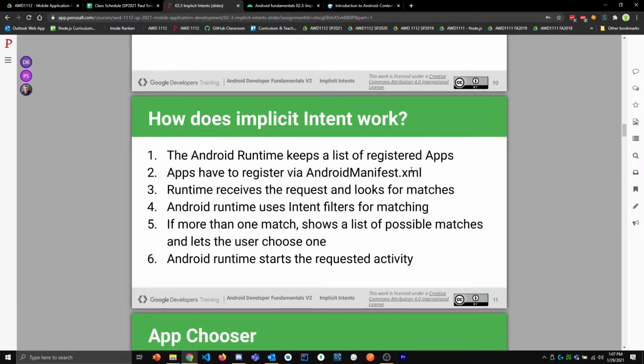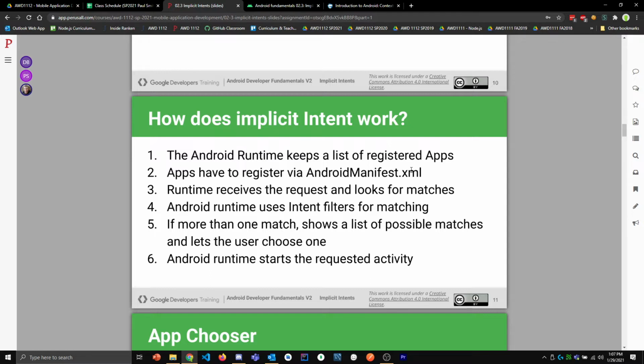When the runtime receives your intent, your request, it will go through that giant list of installed applications and all the manifests that are there and say, okay, let's find the ones that satisfy this, and it'll come back with that list. Part of the way that it does that, looking through the manifest, is it uses something called an intent filter. An intent filter tells Android what intents you are interested in hearing about. So basically, if you declare that you want that intent, you're going to get that intent.